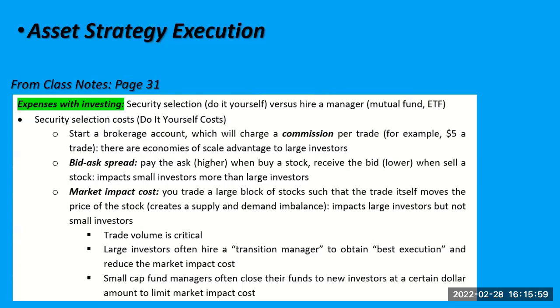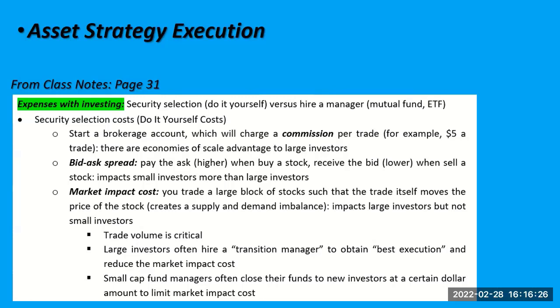What about a large investor? A large investor hasn't worried about the bid ask, but at USA, we always got something in between. We always had to make sure we got good execution. So we actually did pretty well, better than the small investor because of the size of our trades. The biggest cost we had is called market impact costs. You don't have a market impact cost as a small investor. It's large investors who have market impact costs.